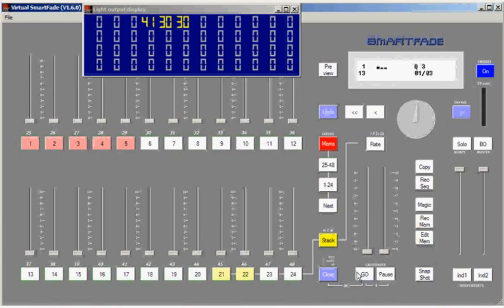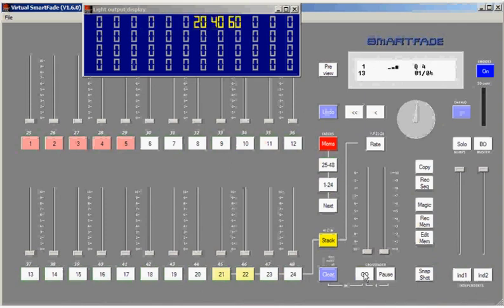And of course, there are several other things that I can do. For one thing, I can use the pause key. If I hit go and then need to pause the action of the lighting, I can just hit pause. It'll stop right where it was. And then I can hit go again and resume the fade just as it had left off.